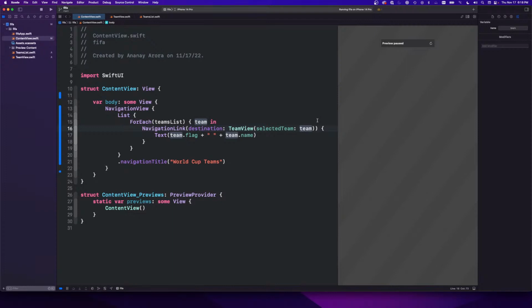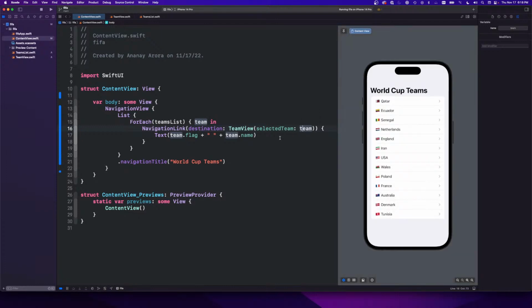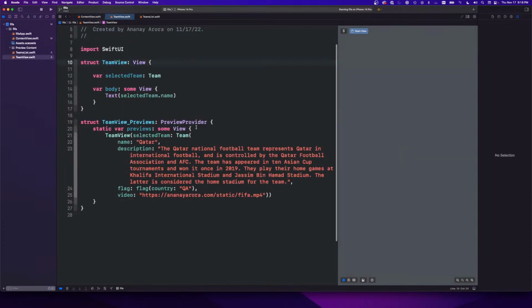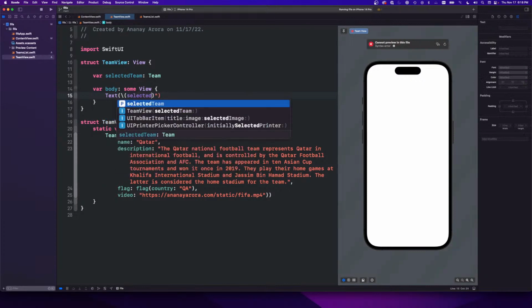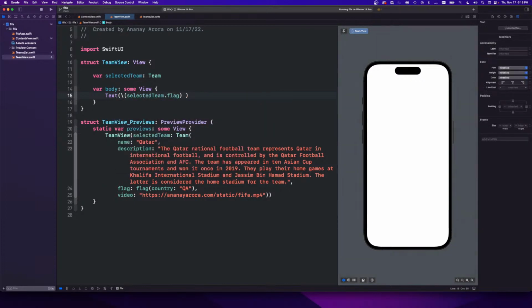All right, moving on, how to make the second screen. Let's start building that up. So in team view, you have this. Just go ahead and have the text as selected team.flag, again, this should be in double quotes, and selected team.name, double quotes, and you'll see the flag pop up as well over here.